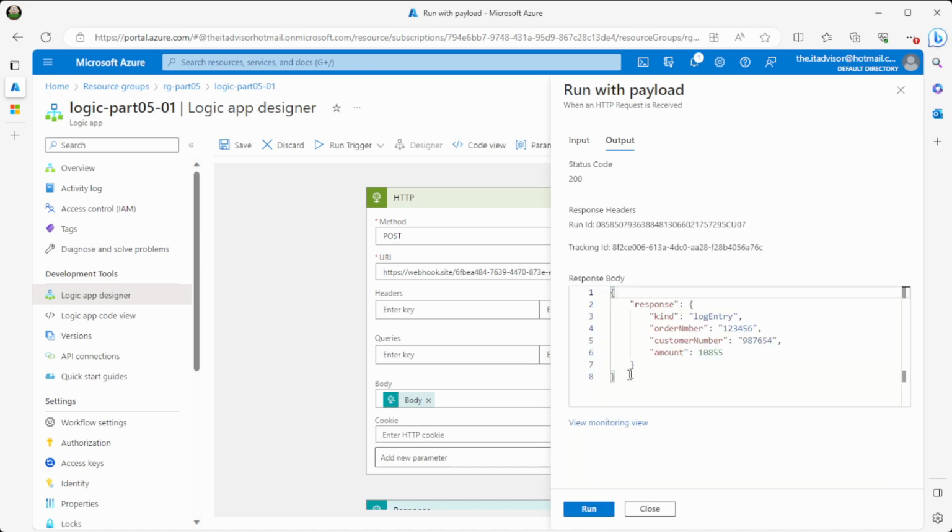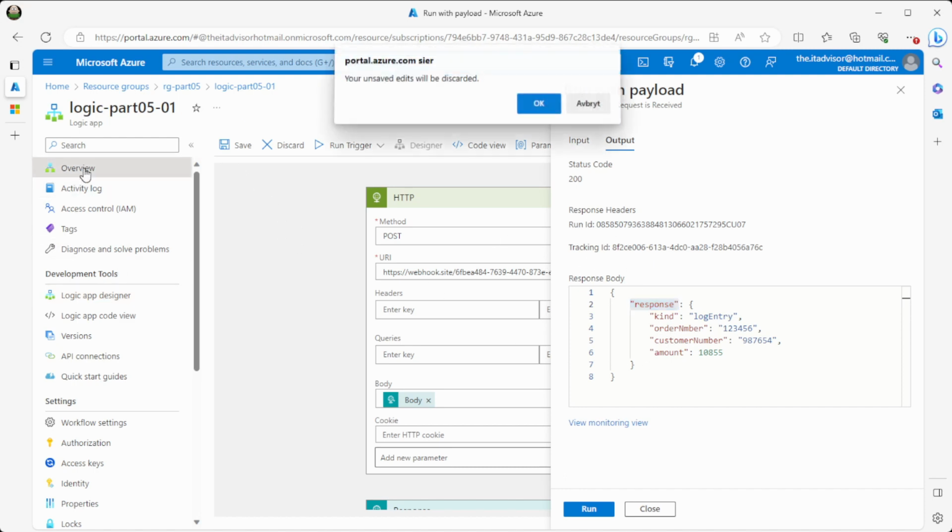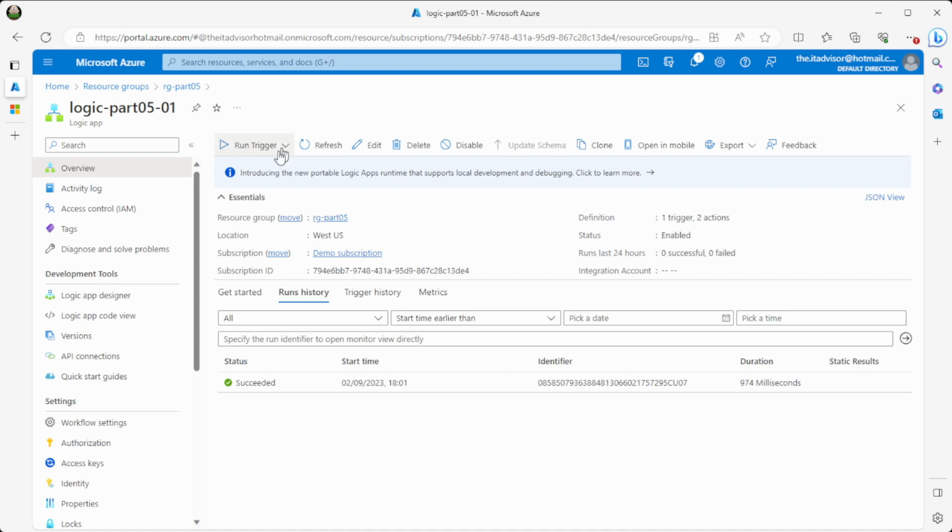You see that the response is sent by the logic app, and the structure is slightly changed. The logic app sends back the accepted data in the response element, and this means that the logic app went well. So let's see at running.